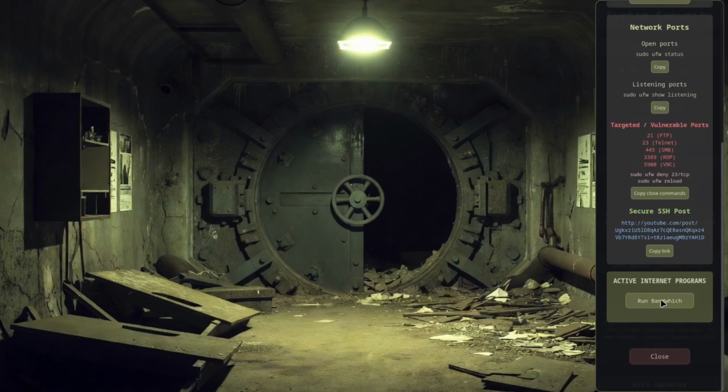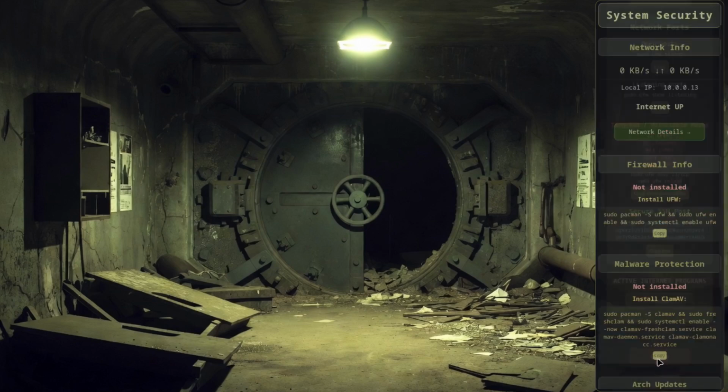And then this one will just show you all your internet, all your programs that connect to the internet. Very, very handy tool, this Bandwidth. Yeah, so that's a nice OSD, that one. And then, do I have another OSD? Oh, I've lost my other one. It's one that actually connects to VirusTotal. And I can locally upload a file to scan on VirusTotal without going to the website. Anyway, that's all my OSDs created fully in QuickShell, QML.